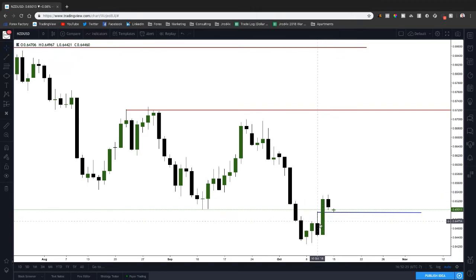So if they trade back and find support within this bullish order block, that would be what? A higher low. We still don't buy it. We have to wait for them to confirm that they're buying it, wait for it to make another higher high, and then we can buy on the next order block.